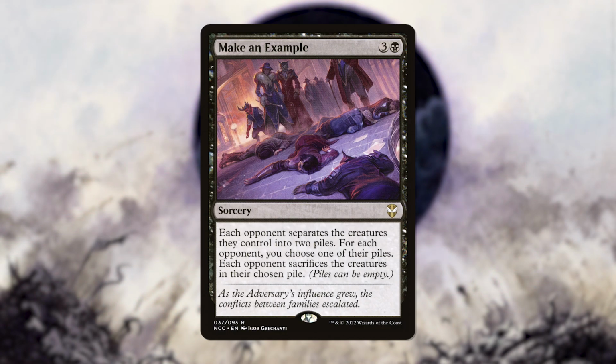Next up, Make an Example is a 4-cost black sorcery that says each opponent separates the creatures they control into 2 piles. For each opponent, you choose one of their piles. Each opponent sacrifices the creatures in the pile chosen. This is a really interesting spell, because for 4 mana, you essentially get to kill whatever you want on any of your opponent's boards. Because at worst, you want to kill one thing from player A and one thing from player C, and they decide to put those in one pile and the rest in a different pile.